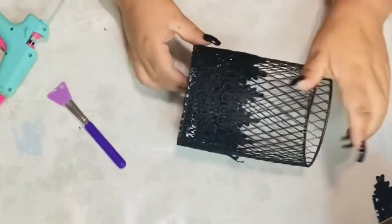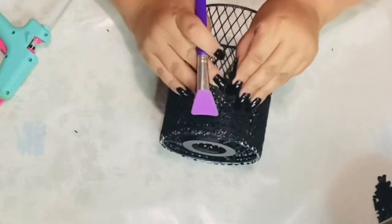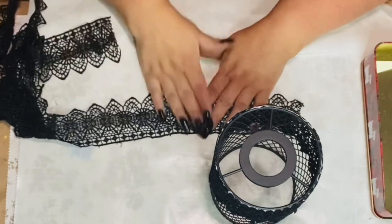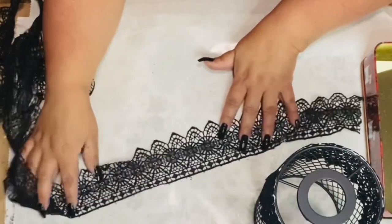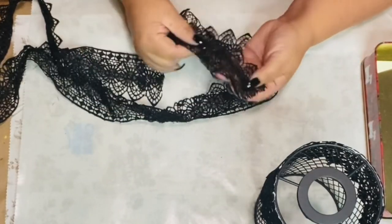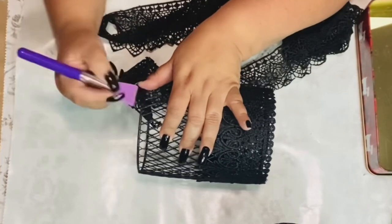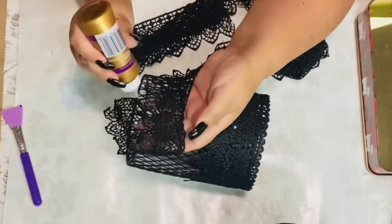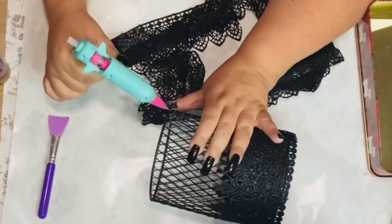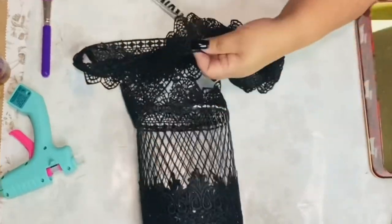The gate design — I call it a fancy gate but it does kind of look like fishnet stockings! Now I'm adding glue where the seam is to close the lace up together. This second lace I got from Joann Fabrics, and I absolutely fell in love when I saw it — it kind of reminded me of cathedral windows, the way it points to the bottom with a circle in the center, just so beautiful. I'm going to do the same process on the bottom: add a bead of tacky glue to hold that lace in place while it dries. I do this to all three shades.